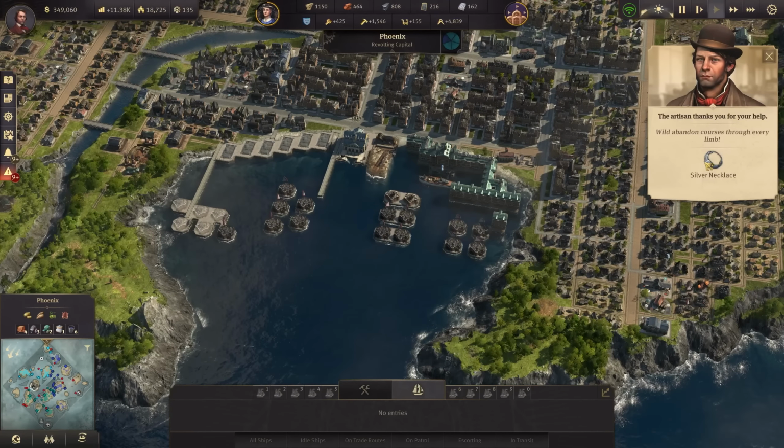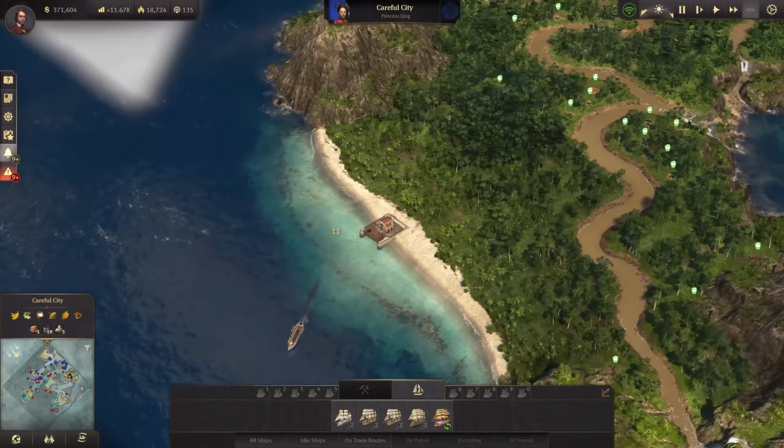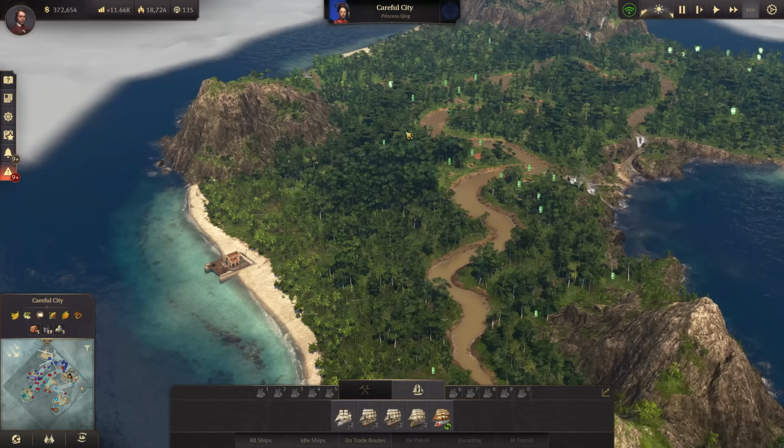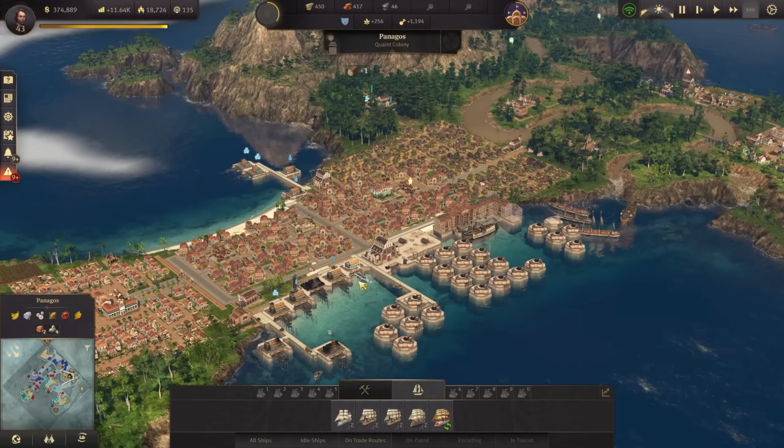This is something we can actually use. Oh, another settlement has been established over here. So Princess Ching is finding herself a nice island with 19 oil fields. I guess good for her.